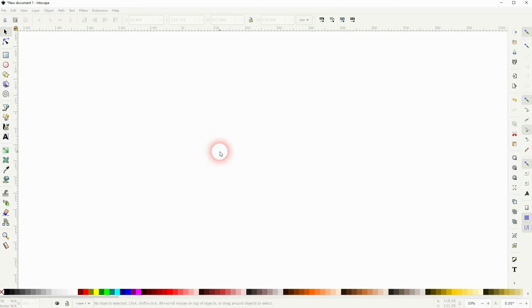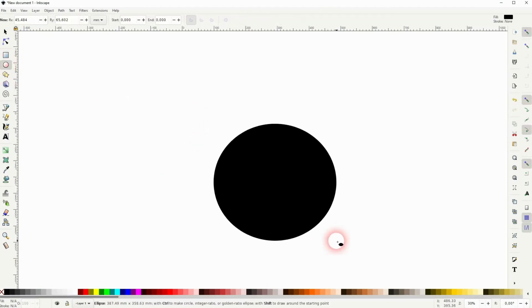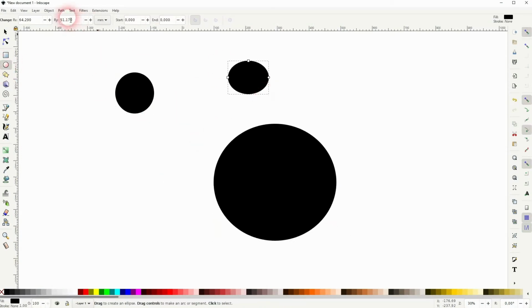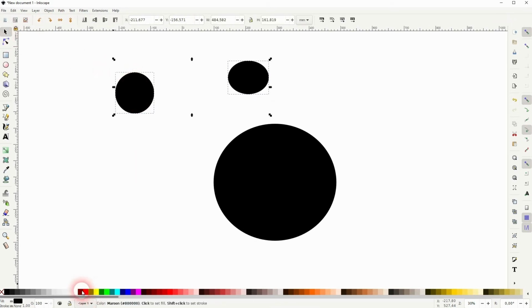And we're back to learning Inkscape, and this time I'm going to show you how to make objects snap to the edge of strokes. Let us create a couple of ellipses, and I give the smaller ones a different color. For now, they don't have a stroke, it's all a fill.